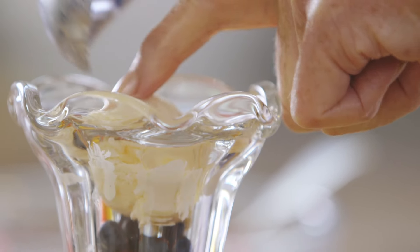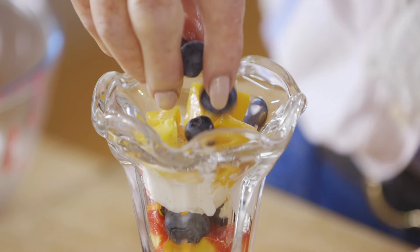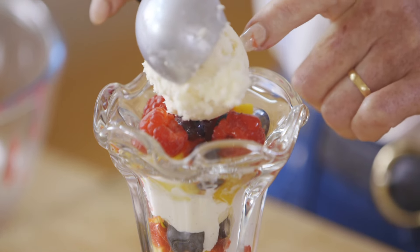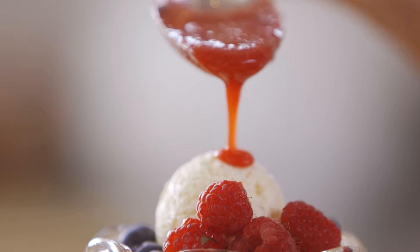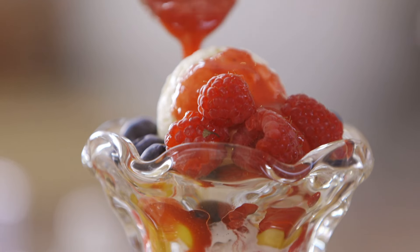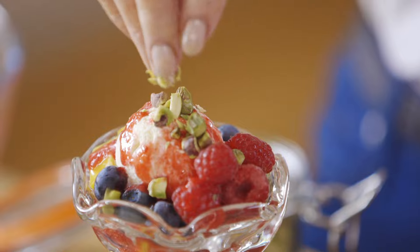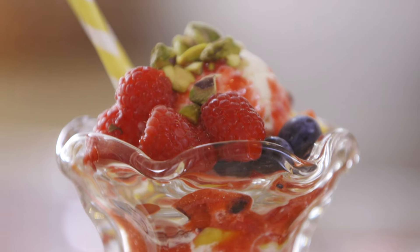This is a lovely consistency — just drop that in to the middle. Then repeat the process. I've got a couple of raspberries kept back for a bit of colour. Gosh, that looks good. The crowning glory — a little bit of chopped nut just over the top. This is my take on the classic seaside special, Knickerbocker Glory. That really does remind me of my childhood.